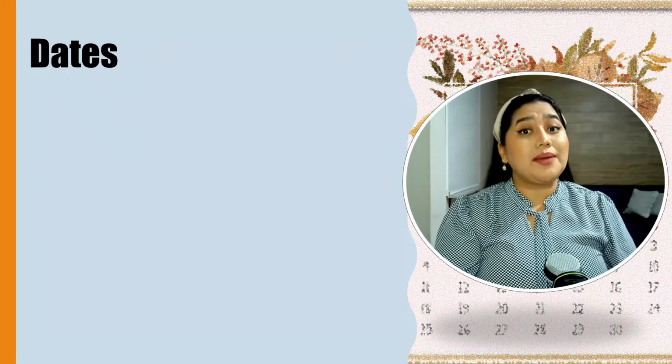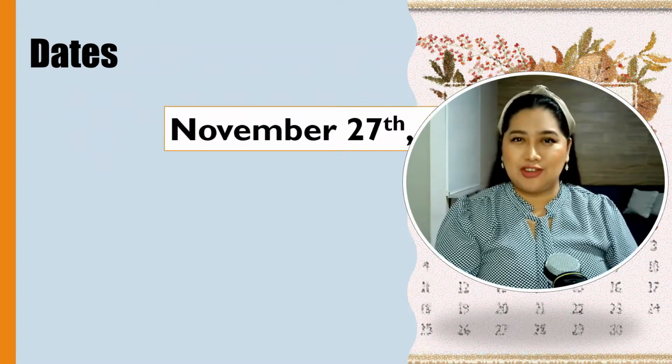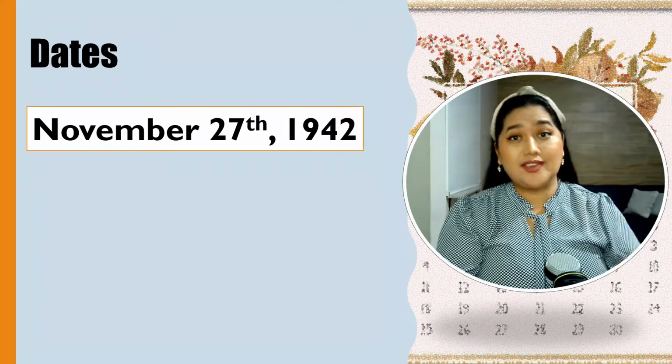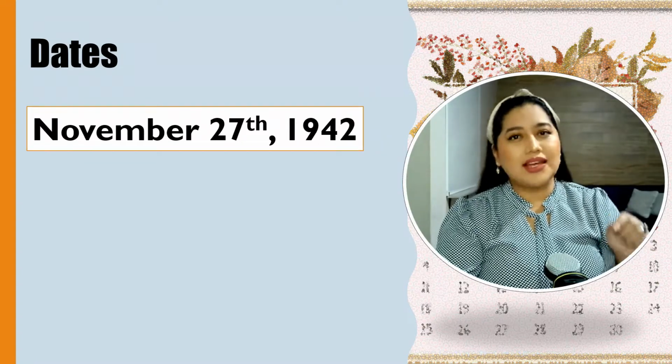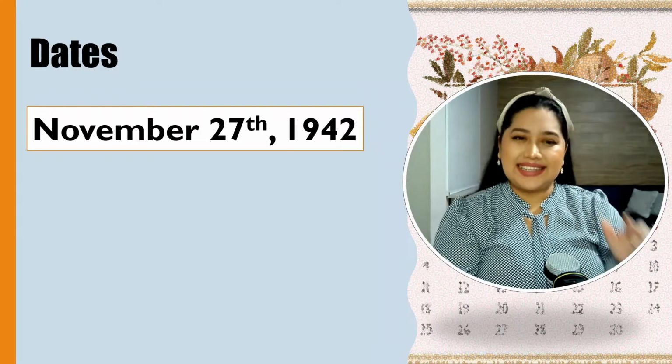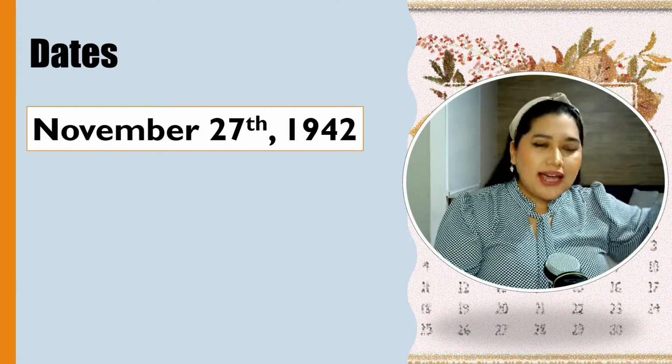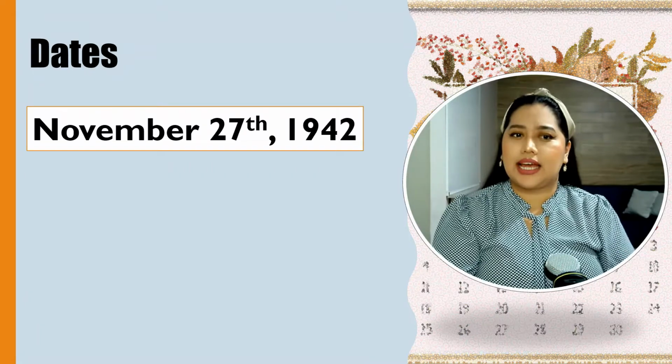Well, today we learn about dates. If somebody else asks you, hey, when's your birthday? Or maybe, when were you born? How can we answer that question? Well, we can use a date. Look at this, November 27th, 1942. This is the way we write or type dates in English.